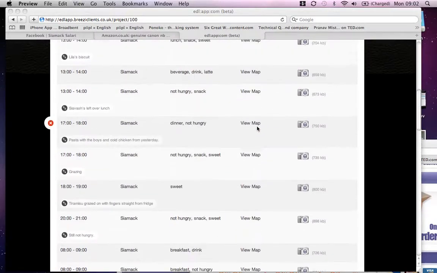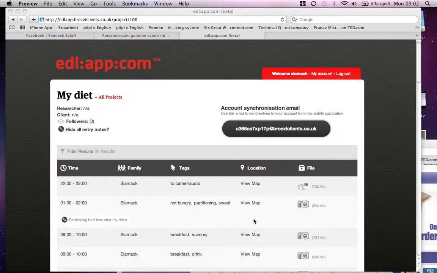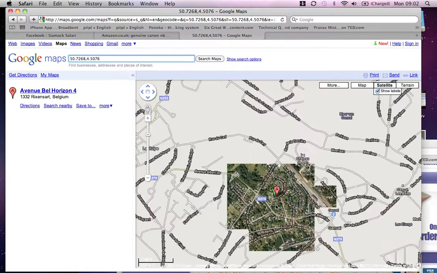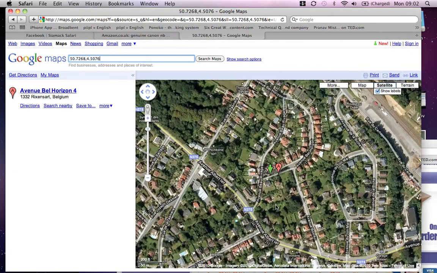Oh, I want to show you one more thing that I think you'll be quite intrigued by. Map location. This is really good fun. Here you see it immediately shows you where each event was captured. In fact, this is where I was when this happened.